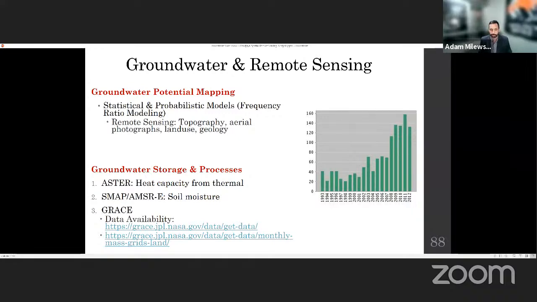And that was really the first breakthrough. At the same time, in early 2000, 2002, we started measuring soil moisture from space. Along with thermal, now we're using radar images, and we're using something called the backscatter coefficient. As we send a radar pulse via satellite, depending on the material itself, there's going to be a different backscatter. We call that the radar backscatter. And that gives us an idea of soil moisture as well.